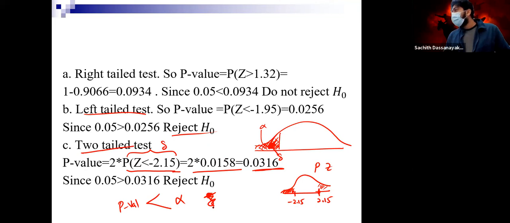So here you don't need to think about whether this probability belongs to this side or this side. Whenever the p-value is less than alpha, reject. Because we take care of both sides by multiplying by 2, you don't have to worry about that. Just focus on the p-value and alpha. No need to think about whether it is in this area or this area. Clear? This is the p-value case. Any questions?